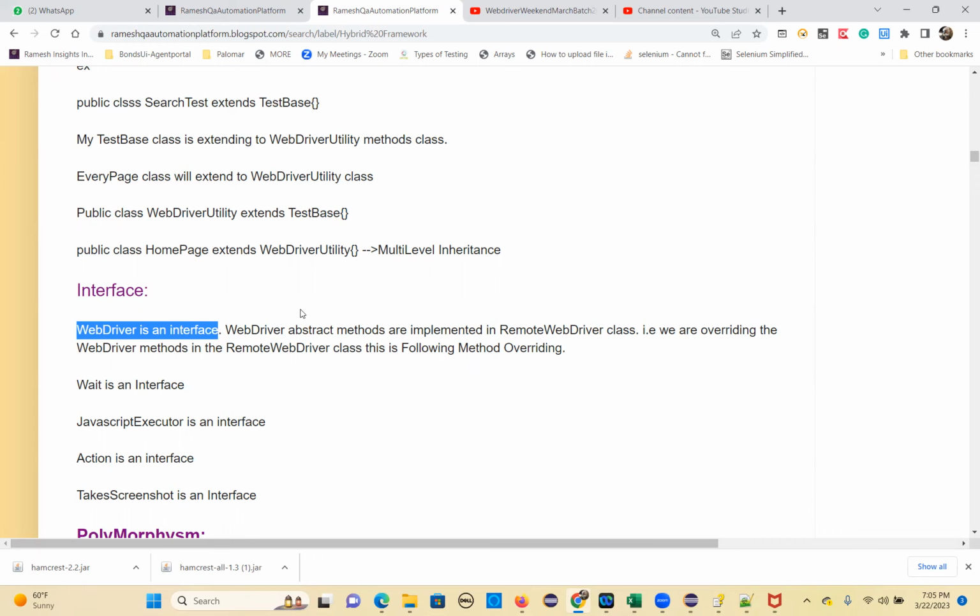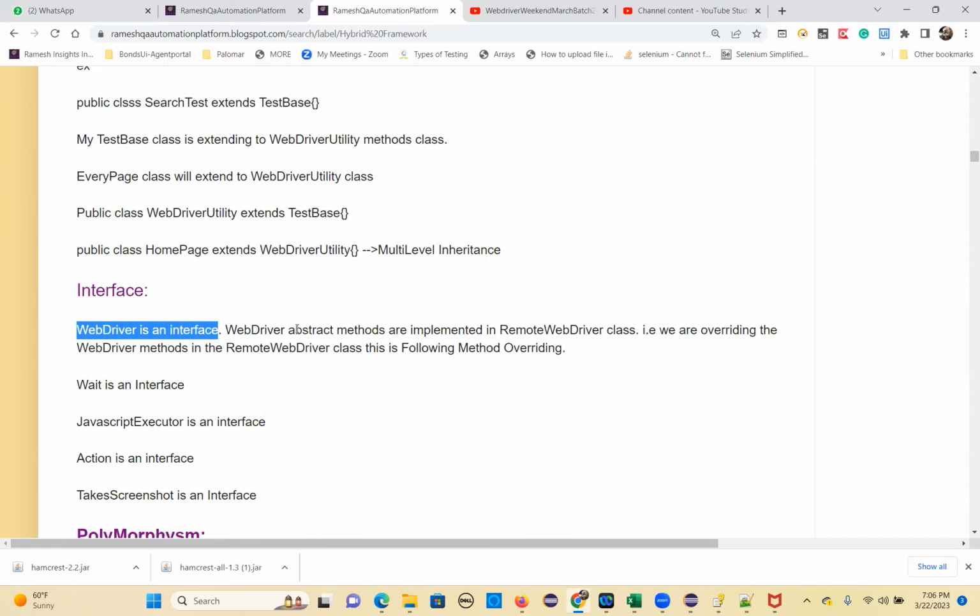TakesScreenshot is another interface. Wait is another interface. Alert also. All these are interfaces. Yeah, any questions? Alert is also an interface. Which one? Alert, sir. Alert is also an interface.